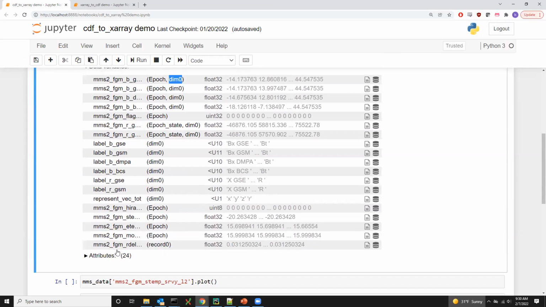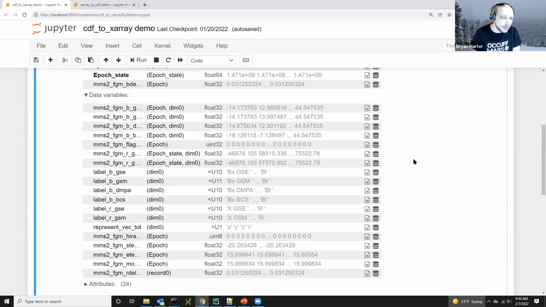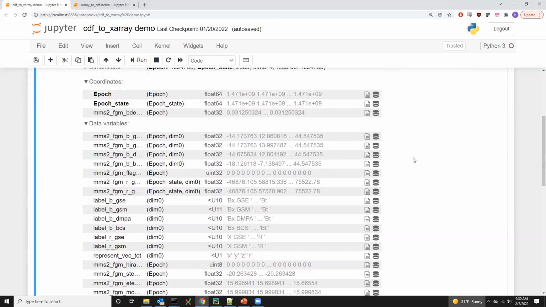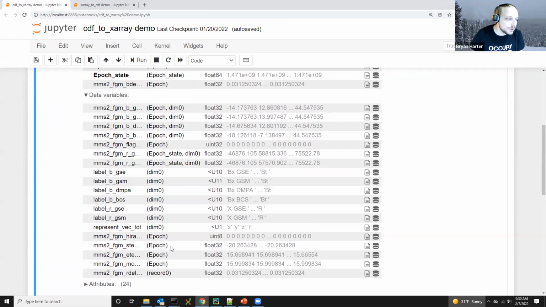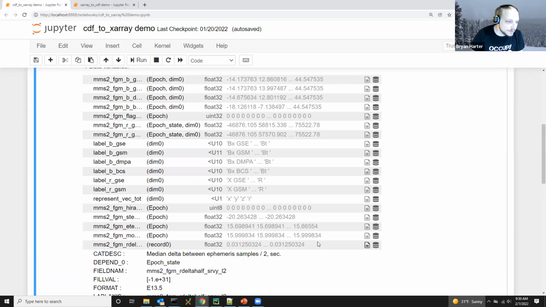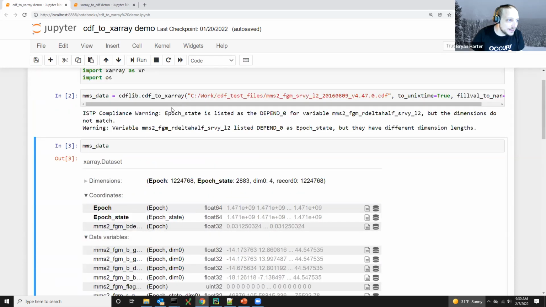Just a quick question. This differing lengths, does that mean there are times that don't have data values? Epoch state is too short, does that mean not all values have times? Yeah, so this variable in particular down here, let's look at it. It says epoch state is its depend 0.